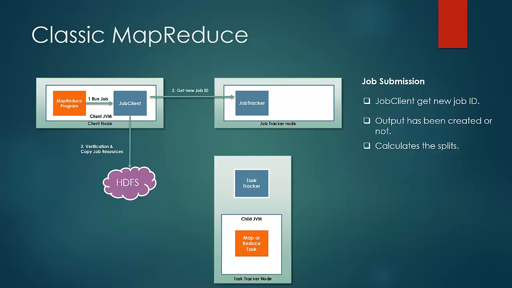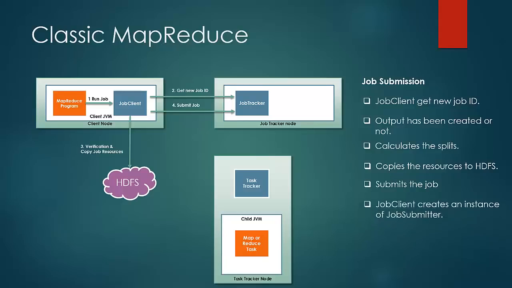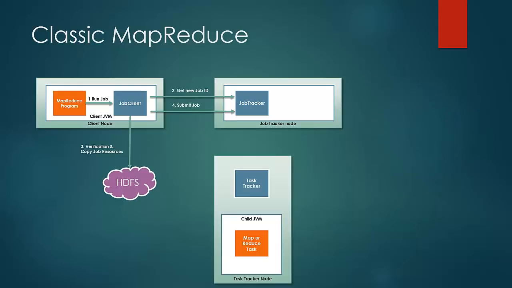If it finds the input file, it proceeds and copies the jar and distributes it to HDFS with a very high replication factor, the default being 10. After all the distribution of jar and important files has been taken care of, job client submits the job. All this process is taken care of by an object of class JobSubmitter. After job client has done the setup, it puts the job onto the job queue of job tracker.